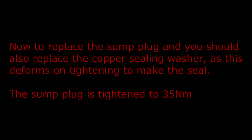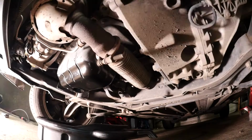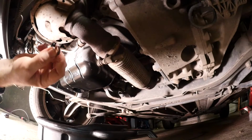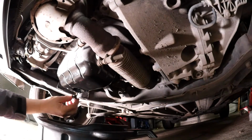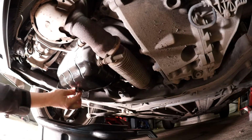Now to replace the sump plug, and you should also replace the copper sealing washer, as this deforms on tightening to make the seal. The sump plug is tightened to 35 Newton meters. So using a new copper sealing washer, we can now put the sump plug back in and remove that oil.